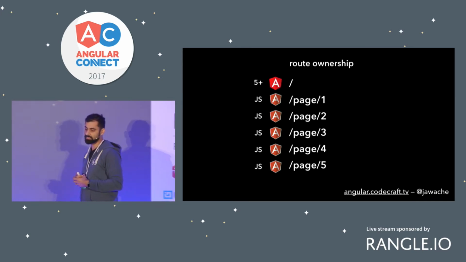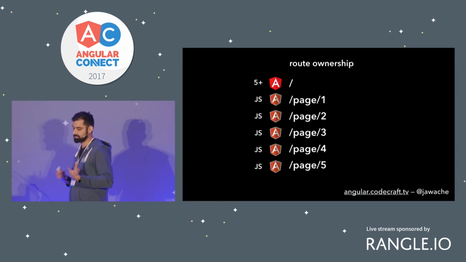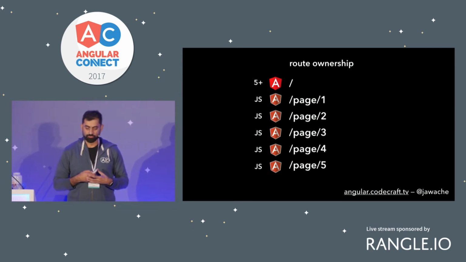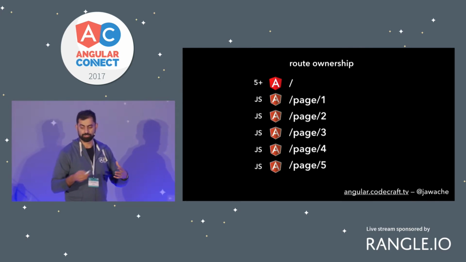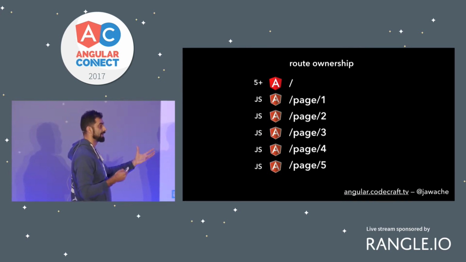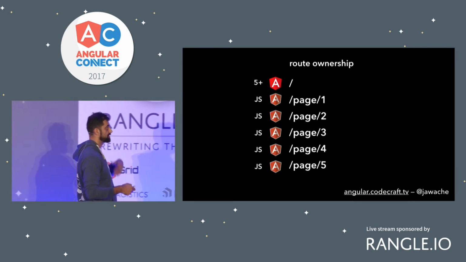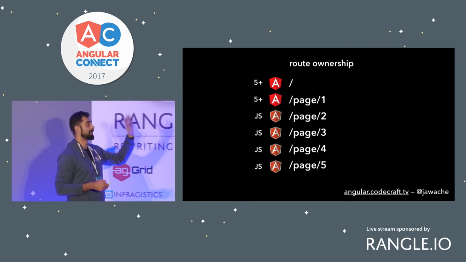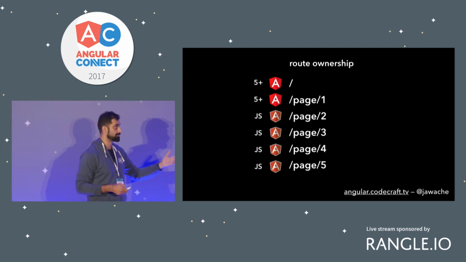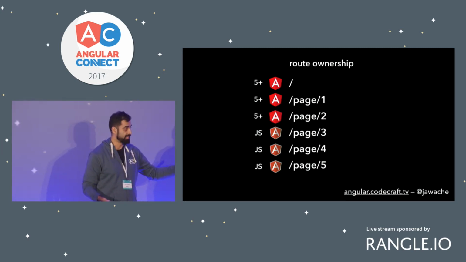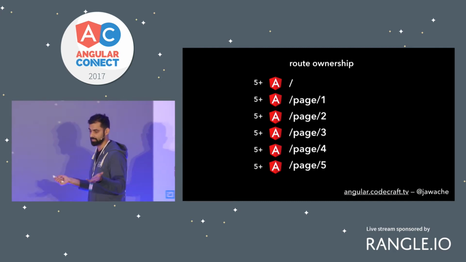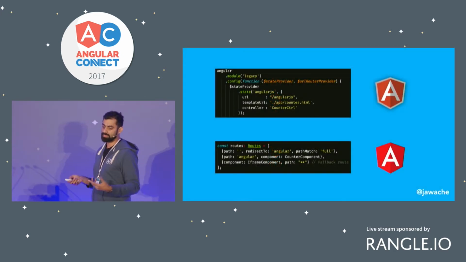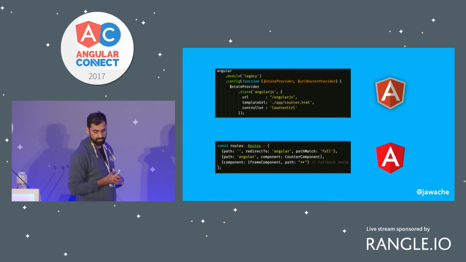Okay, so basically, then Angular starts taking over the routes. You write the route in Angular and then configure the application, so every time that route is requested, we show the Angular app and not the AngularJS application. And then that's how we migrate. We migrate one route at a time over from AngularJS to Angular, until eventually it's just Angular, okay? But what do I mean by Angular starts taking over?